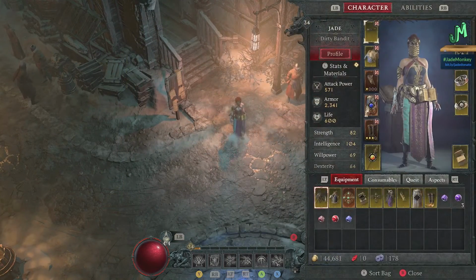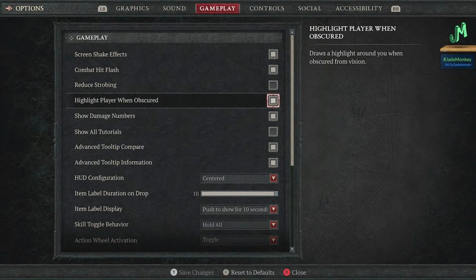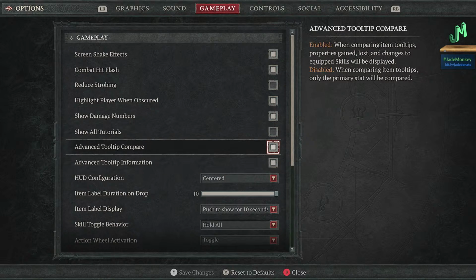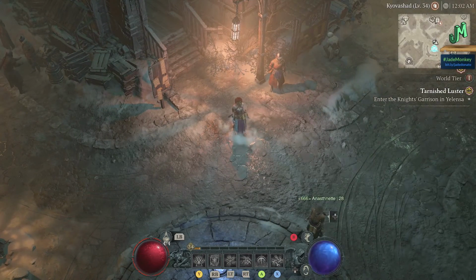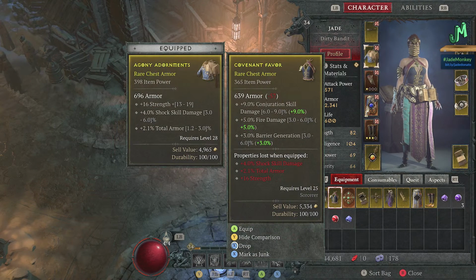First and foremost, if you go to the main menu, where it says game options, and then go to gameplay, go down here and turn on advanced tooltip compare and advanced tooltip information, and save those changes, because then you're going to see things like this. See my inventory right here? It shows you what's equipped and what I'm looking at, and the comparison. You also get to see the square bracket, let's say on the Covenant Favor, the 639 chest piece. Under the fire damage, for instance, if you see a bracket that says 3% to 6%, that's the roll range for this particular item. So when you update things, you can see how good the roll was for this item.